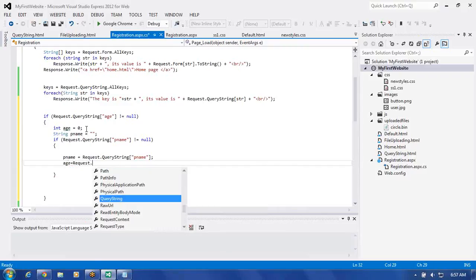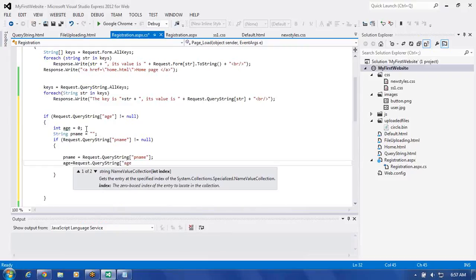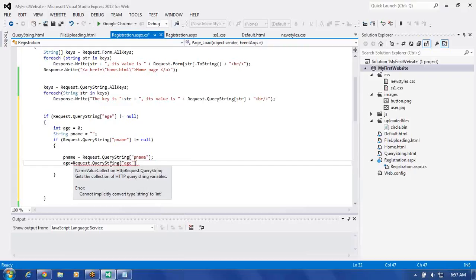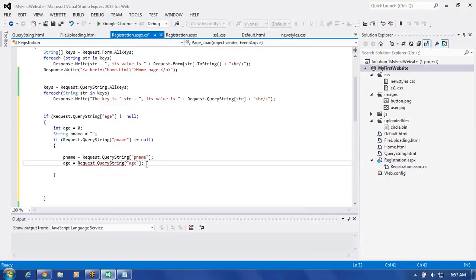Request dot query string, followed by age. This gives you string data. But here we use parsing: Int.parse. We can parse into an integer and we get it like this.